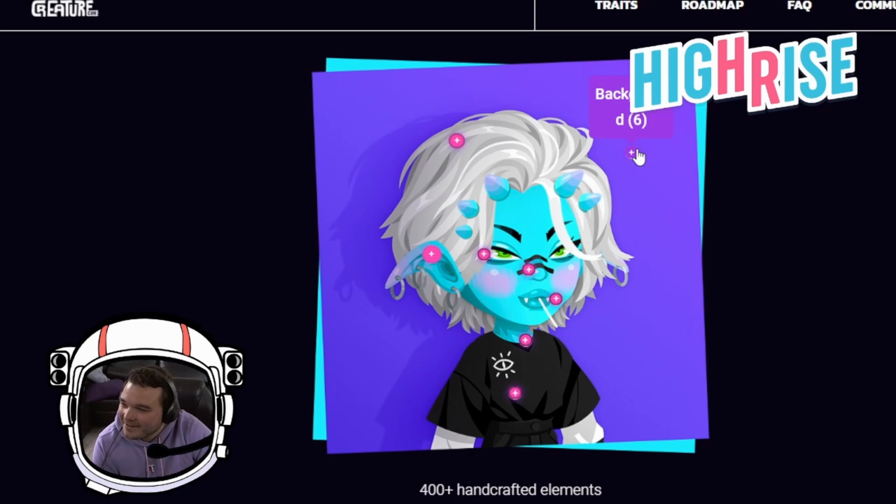So things like the background color, there's 6 different background colors. There's 64 different hairs. There's 32 different ears, eyes, noses, mouths, clothes, skin color. All of these different things are generated to build this creature that we're going to look at later, which is kind of cool.